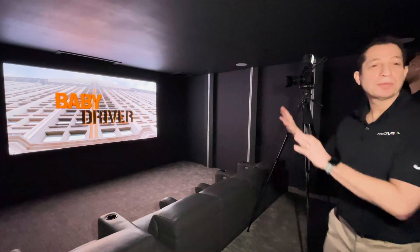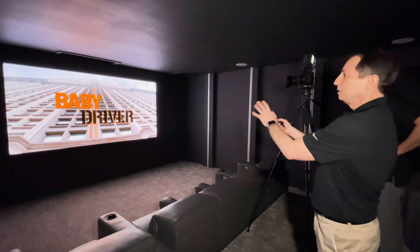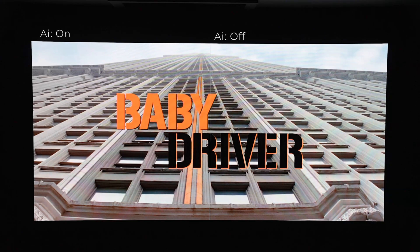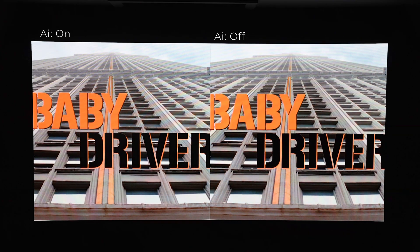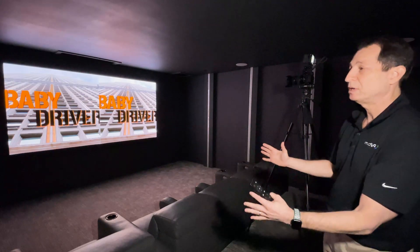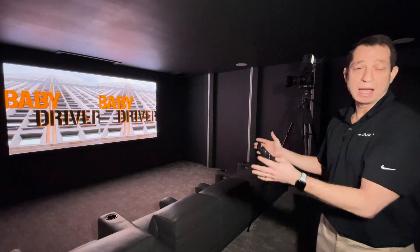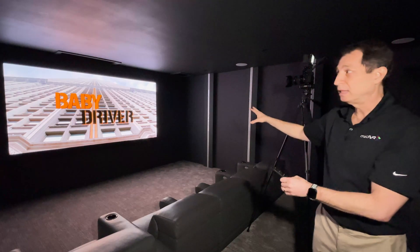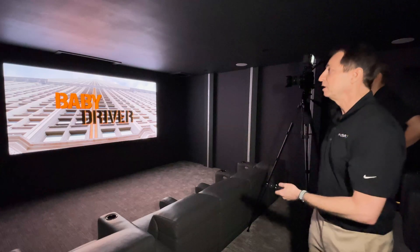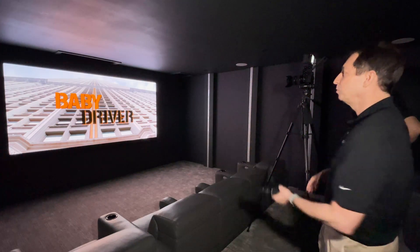Now we're going to take a look at something similar but with Baby Driver. Baby Driver has a lot of judder on this opening Harlem Shuffle opening scene with the credits. Again, the left side has motion handling on, the right side has it off. There's also a mode where this is 50% of the image duplicated — the same exact content on the left and the right at the same time, one with Motion AI on and the other with it off. I'm going to go through that as well as some other scenes where it's going to be full screen and I'll toggle the entire screen on and off. Just notice how the right side has all the judder and the left side is nice and smooth.